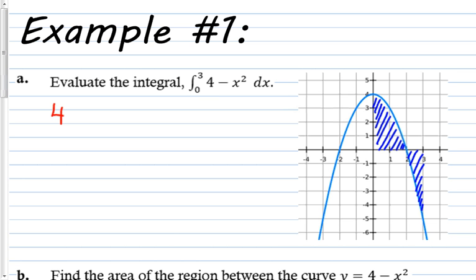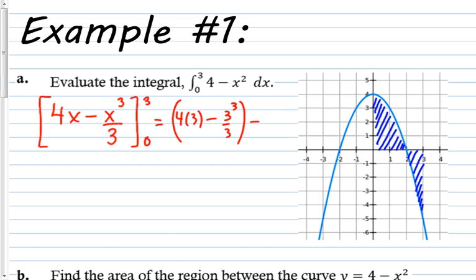All right, so real quick, I'm going to integrate this. So I get 4x minus x, squared becomes cubed, and then I would divide by my new exponent. And I'm evaluating this from, let's look at my limits, it says 0 to 3. Okay, so plug in the 3. So 4 times 3 minus 3 cubed over 3. And then minus, plug in the 0. So I get 0 minus 0, which is 0. So 12 minus 27 divided by 3 minus 0. So 3. The answer is 3. Okay. Now this, folks, this is net area. And you're just evaluating an integral. That is the idea of net area.